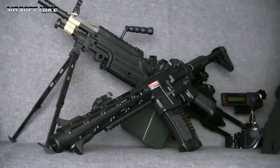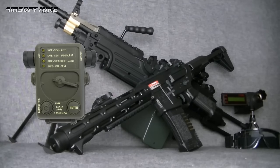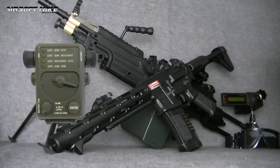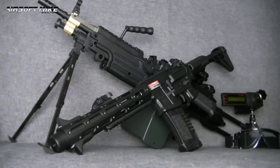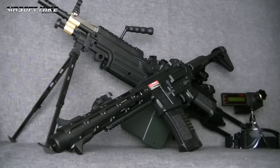Absolutely fantastic. As I showed you before, safe, semi, full. But you can change that, as I mentioned before, if you get yourself one of those optional electronic gearbox programmer units. That unit will enable you to change these settings on this gun so you can turn it into a sort of a DMR type gun, or change it so that it does a triple shot or three shot burst. Or you can program it so it doesn't do full auto, so it just does safe and semi-auto, or safe and semi-auto and three shot bursts, or all different combinations. Get yourself one of those boxes if you do want to have that feature on this gun. But as I mentioned, out of the box, safe, semi-auto and full auto. Now, let's move on now to the accuracy.